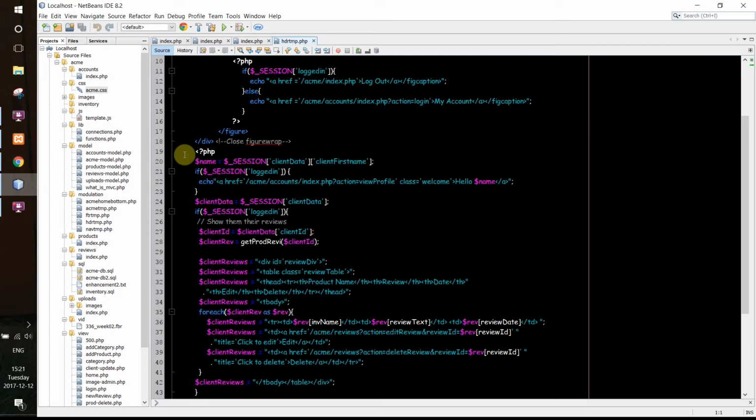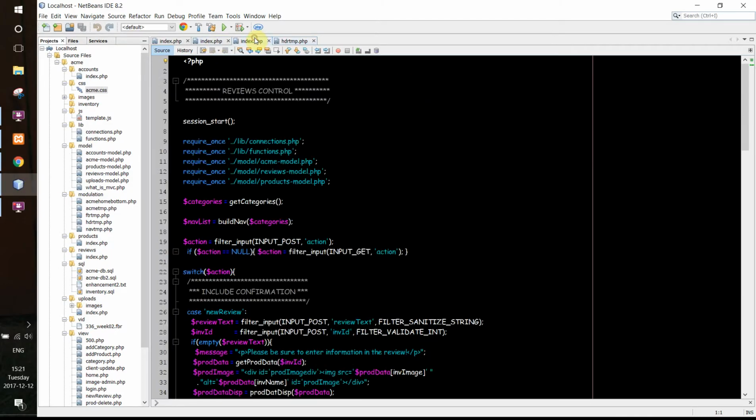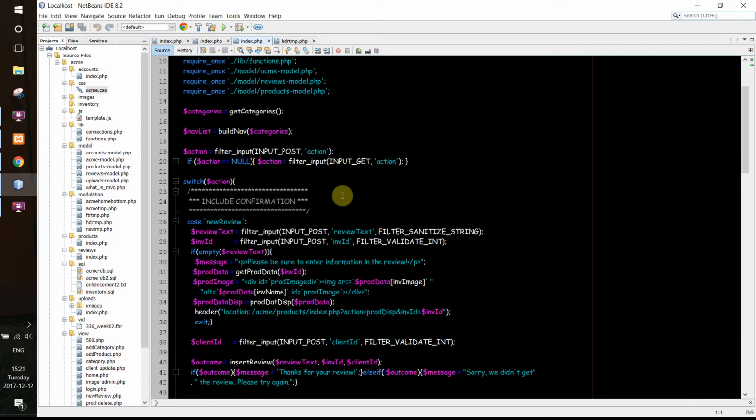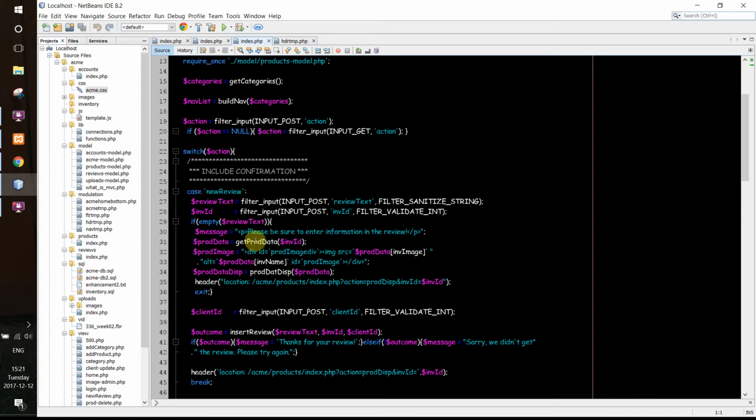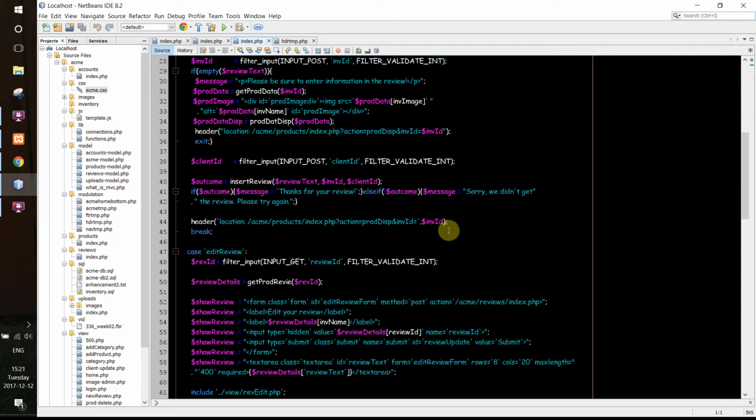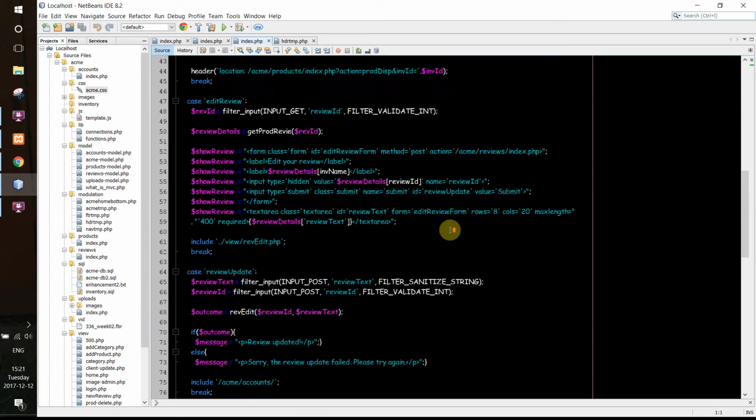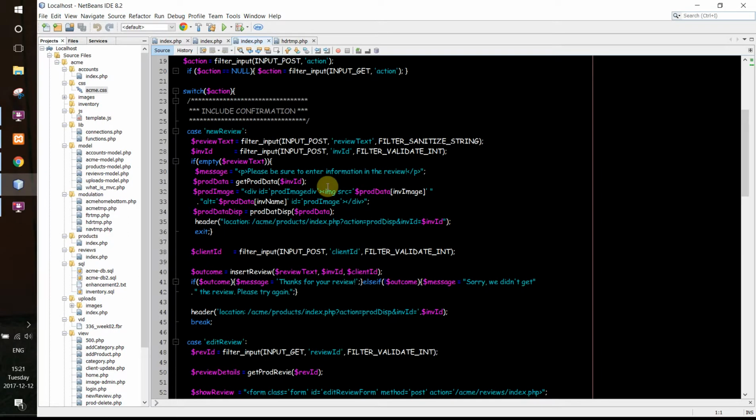And then let's go take a look at the reviews index. The reviews index, I have all the control in here, or the reviews controller. I do have input validation set up like we're supposed to. And then I have different options. The new review is what actually takes a review from a product detail page and then processes it.